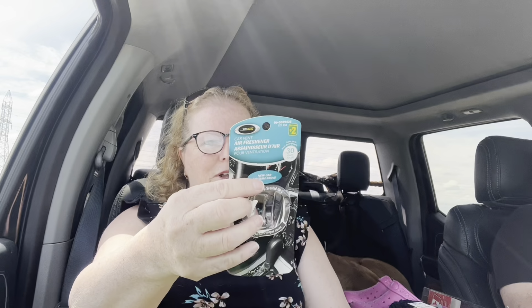All right, what else did we buy? Oh, I bought an air freshener for the vehicle. This one is new car smell. It's good for 30 days. It was $2, and I'm not sure how to open it. It doesn't tell you either. Do I pull the back off it? Because it's gray, right? I don't know, because we don't want the liquid everywhere, but that's how it came. Even if we just pull it back a little bit. I'll leave it for Sean to figure out. It doesn't tell you on the instructions. So $2 for that. All right, we'll figure that out after.